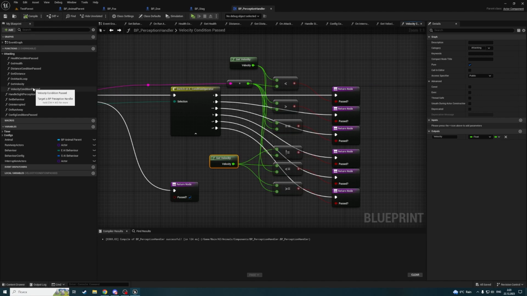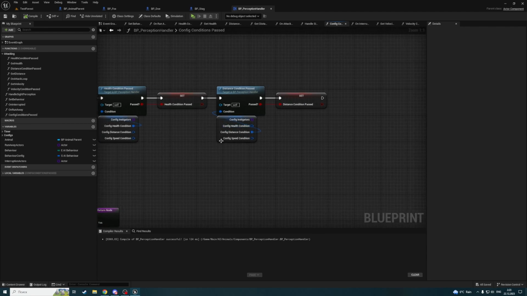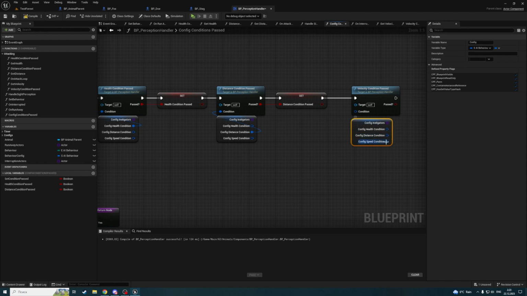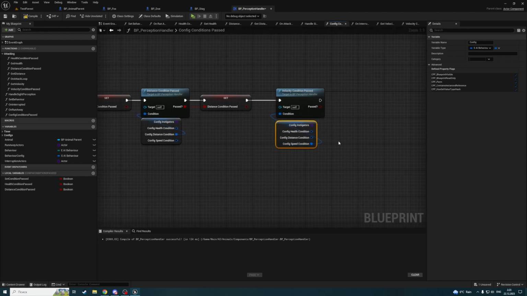And now on function config conditions passed, we're gonna add one more condition. We're gonna call this velocity condition passed here. Just duplicate it here, connect config speed condition.